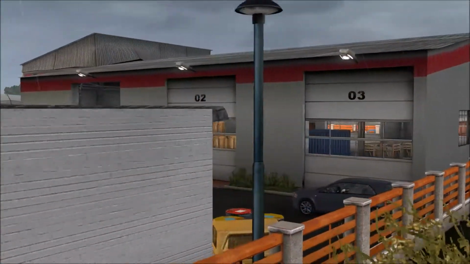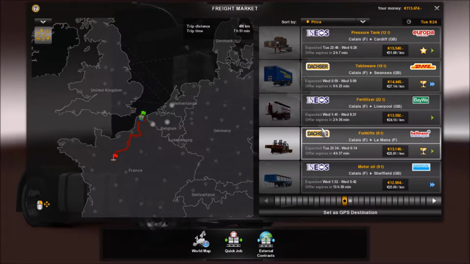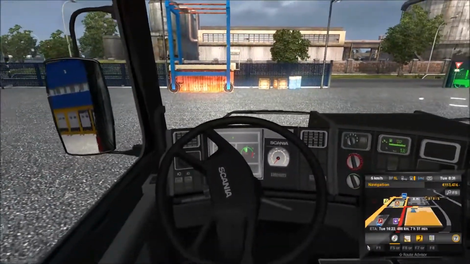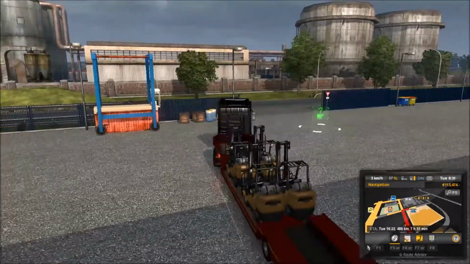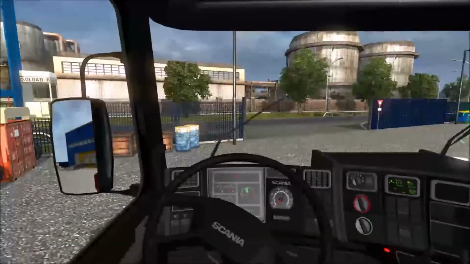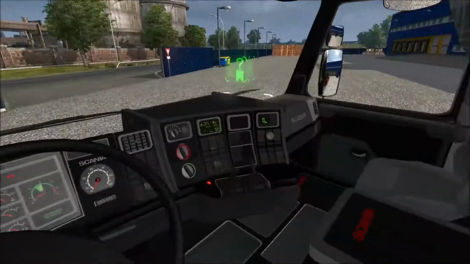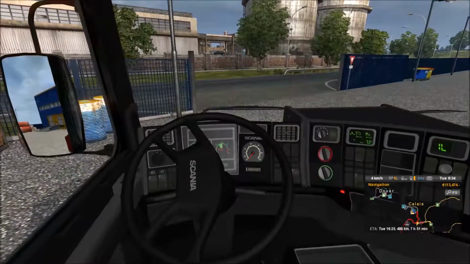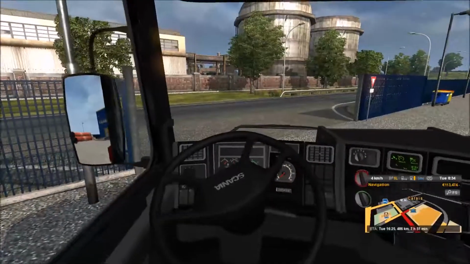So from here we need to take a job. As you see, I've chosen a job here. We're going Calais to Le Mans with some forklifts. I'm not going to do the whole route. We'll start the route and then we'll skip to near the end. Just a quick jump there. I just had to set up a few settings. Some of the lights weren't working, and the controls were a bit whiffy. So we've got that all done, and now we'll get en route to Le Mans with our forklifts.